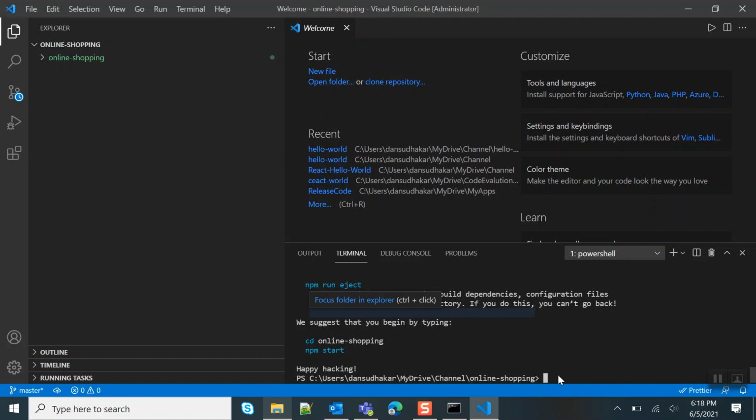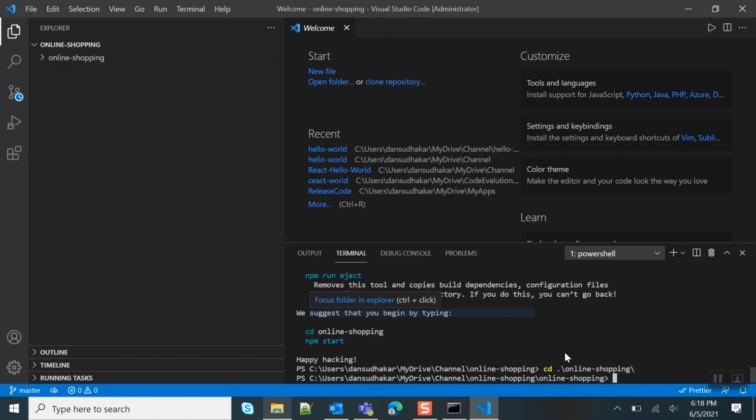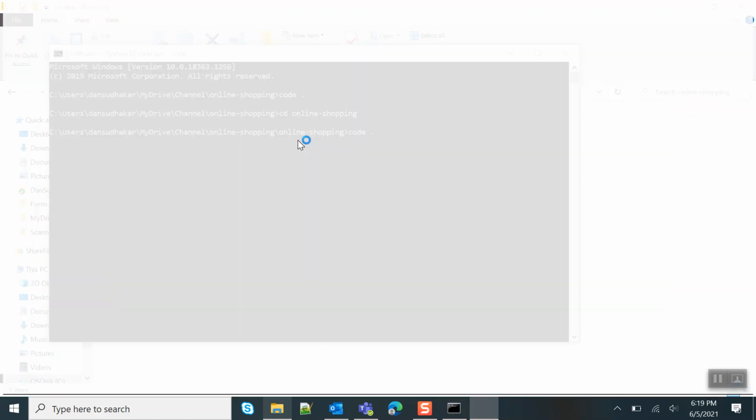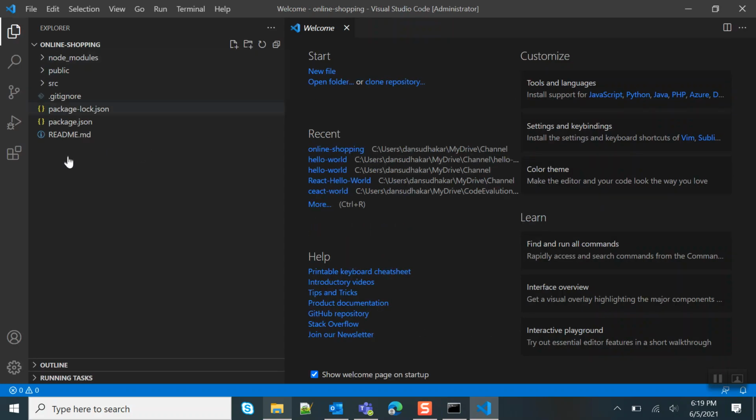Okay, so it created a React application. Let's switch to the folder. Okay, let's reopen this. Okay, so here we have the React application.